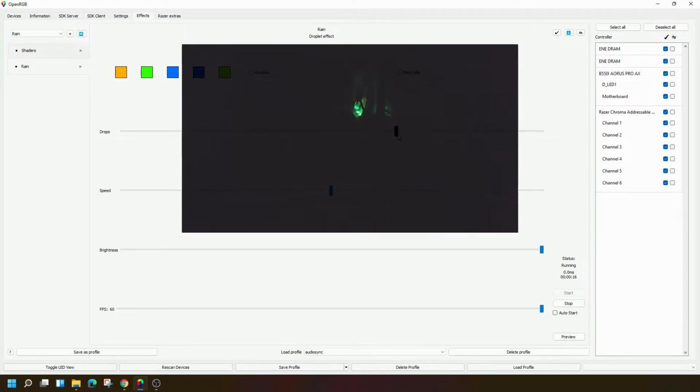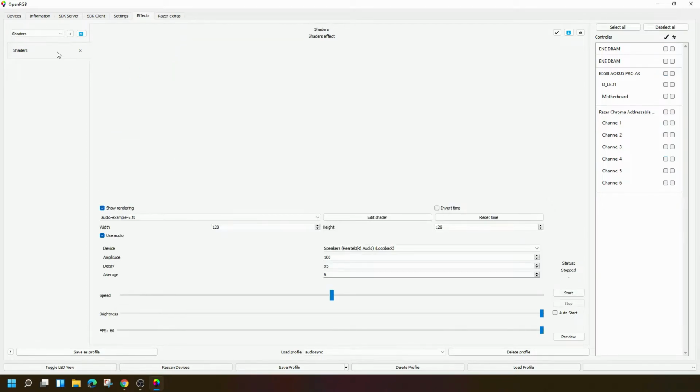But as I said earlier, I only use the RGB for audio sync. If I'm playing music, for some games, things like that. I do prefer the shader effect, but there are also other audio sync options in the menu as well. There are actually a lot of options under the shaders drop down menu too, so deciding is usually the hardest part. I'll go through a couple of them quick just to give you an idea.